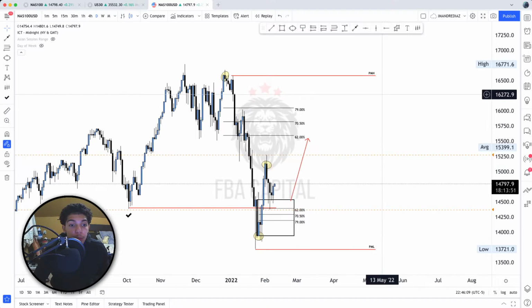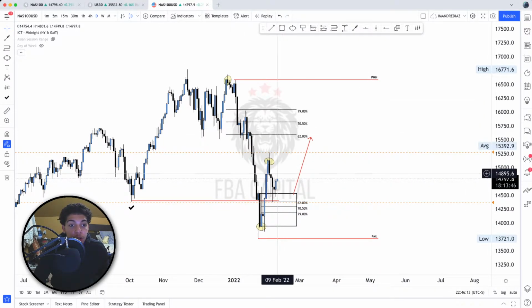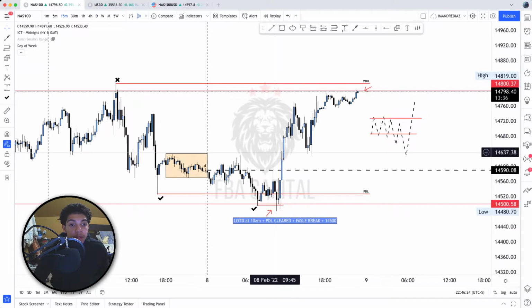Like I said, remember this is the same thing I was showing you guys yesterday. The same higher time frame markup. Rejected this higher time frame order block, tapped into it yesterday. We had that bearish day, tapped into it, cleared yesterday's low, and then from here, price had this expansion to the top side. And as you can see, this is what it resulted in.